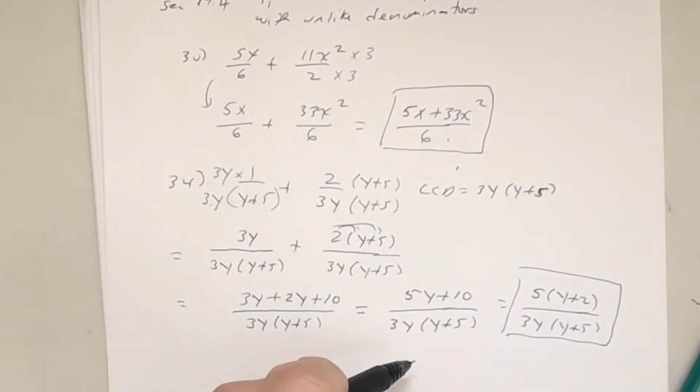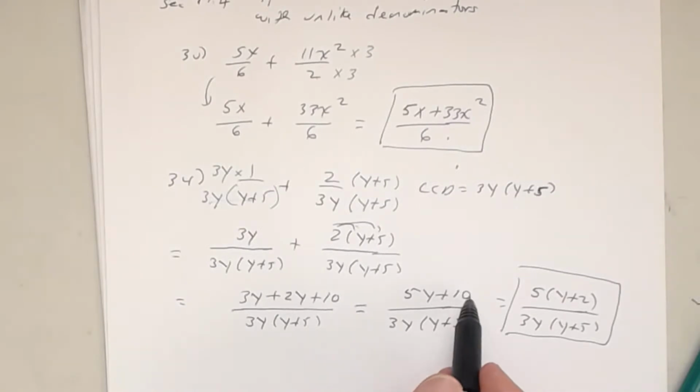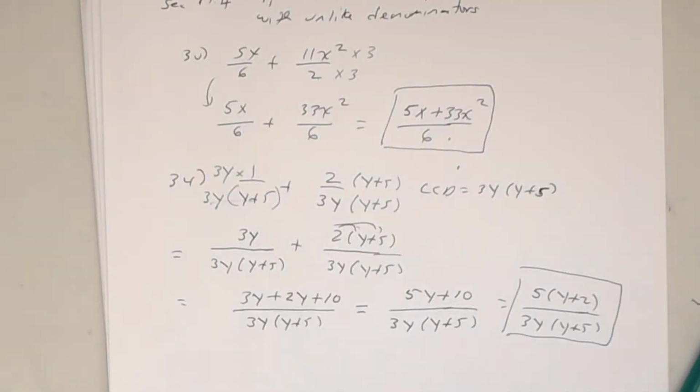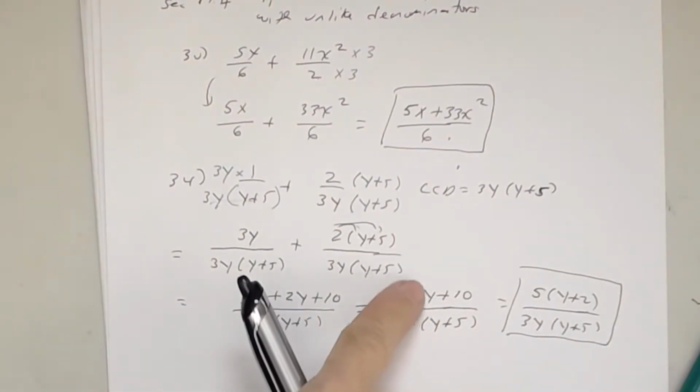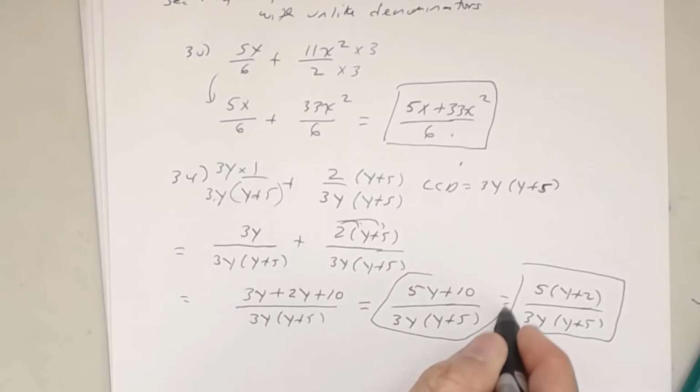Same thing here, guys. You could have, if in your mind you're noticing that, hey, I can factor out a 5. But if factoring out a 5 in my mind, does that help me at all? If factoring out a 5, without writing it down, I notice that doesn't help me, because nothing can reduce, right? So you could have left your answer like this as well.